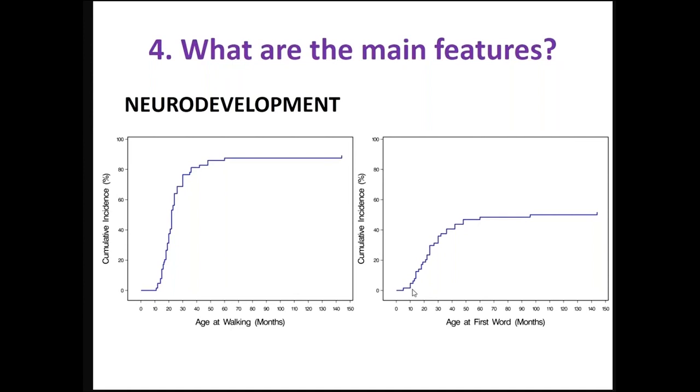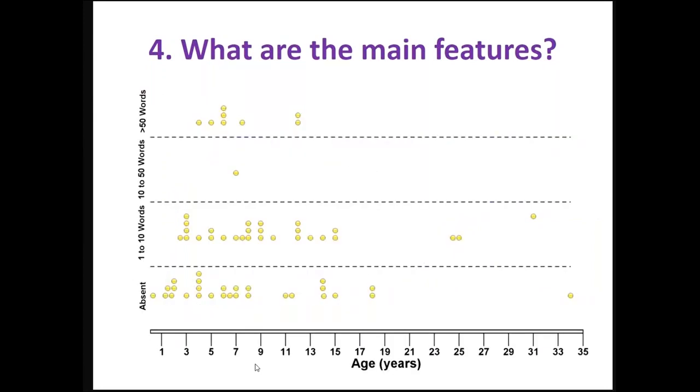So there are some that do start saying their first word when we would have anticipated, which is around 12 months. But there's some that even at 4 or 5 years of age still haven't said their first word per se. So that's one way to look at the data. We've also looked at the data in different ways as far as what is the current total level of speech, which again, we know is the main area of development that is affected. So I would say the majority will have either no verbal communication or a limited amount of words.